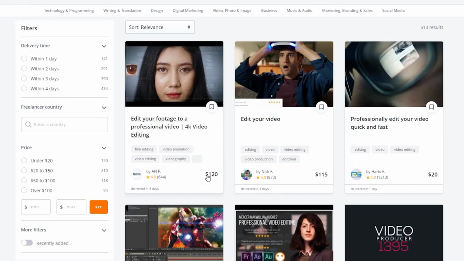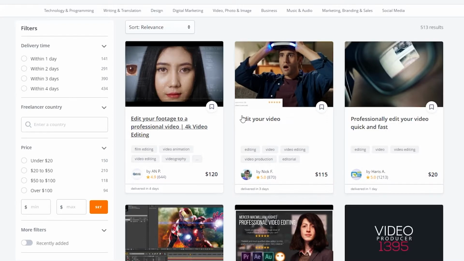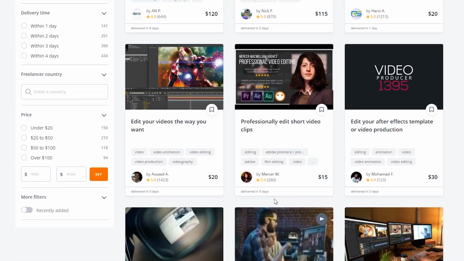Now, you have to be realistic. You can't charge $1,000 for just one commercial. Unless you are doing 3D animation and heavy stuff like that, you can't charge that much. You have to be realistic, and the best way to be realistic is by simply taking a look at all the other top sellers. What are they doing? How much are they charging? And how can you beat them by also providing the best quality? That is the best way to actually get yourself sales on any freelancing website.